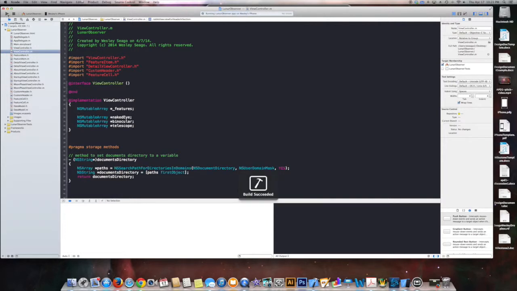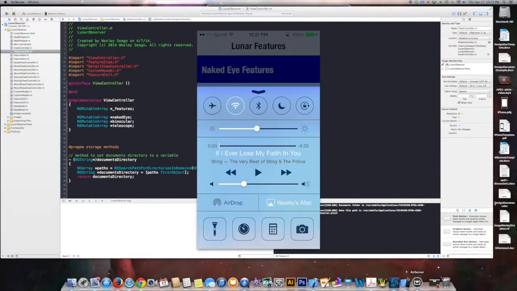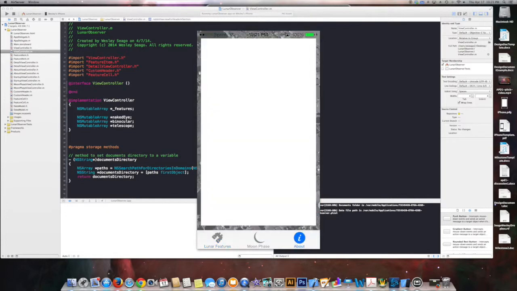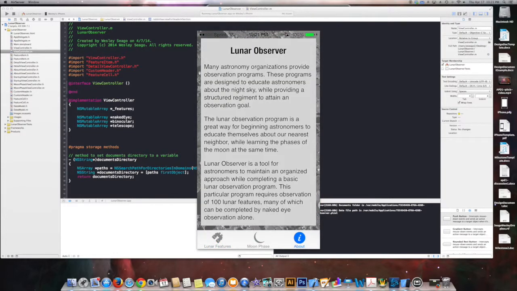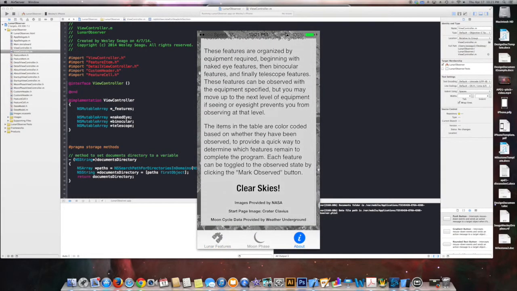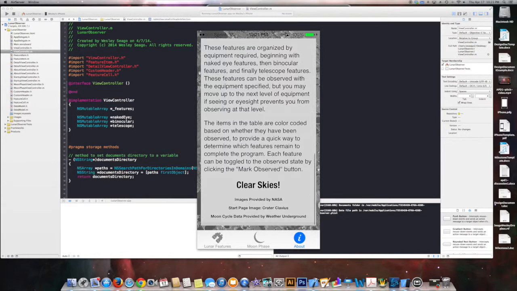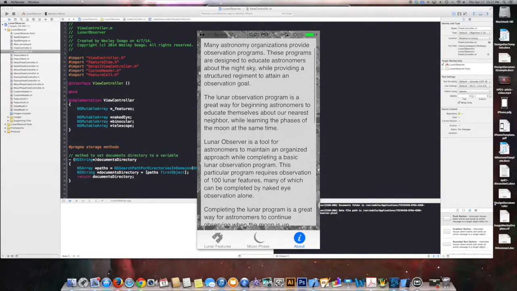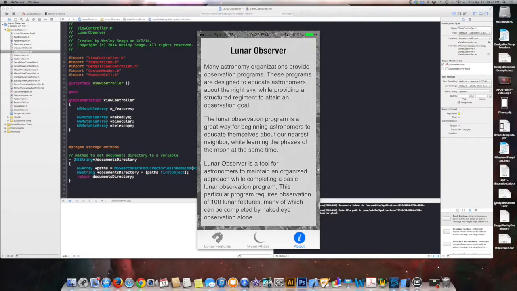One thing that I did notice, I was really intent on putting that HTML in there, and I did, and it's there. But it's not the most robust thing all the time. Seems like the very first time you start that up, it seems to be a little bit slow. I was thinking that it could possibly be because I had it in viewDidLoad instead of viewWillAppear, so I changed it to viewWillAppear, and it didn't seem to make much difference.